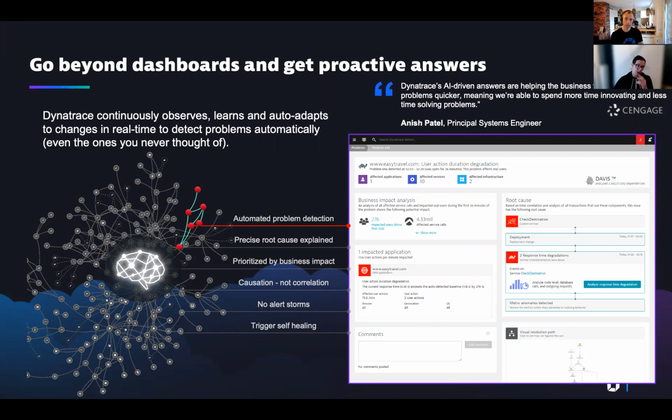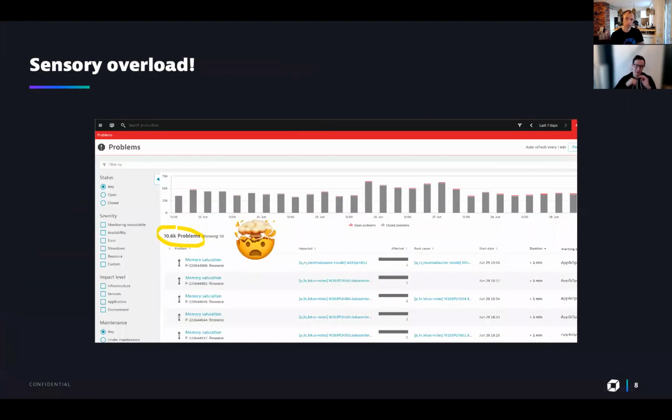Now, let's take a look at a customer example. It seems extreme, but this is a screenshot from an actual customer environment where we are looking at the amount of problems that occurred in 7 days. You can see on the top right in the screenshot that you're looking at 10,000 problems. 10,000 problems. These are not false positives, by the way. These are actual things that are happening in that environment because the environment is just hyper complex. You have a lot of components there.